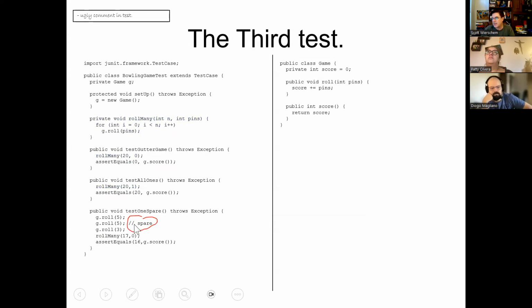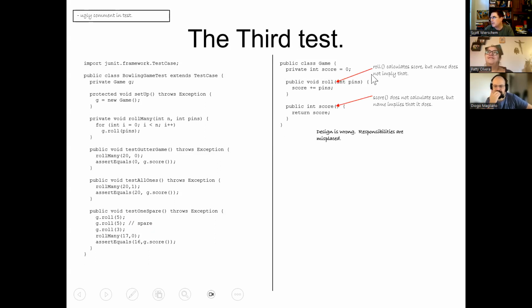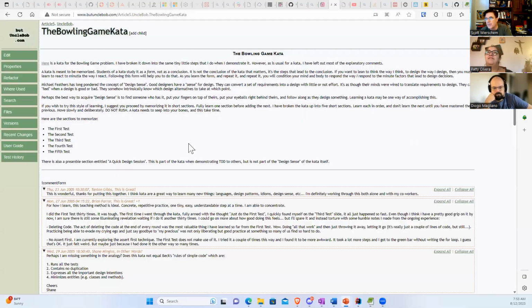Oh, and then we got this ugly comment here, what we're doing. So keep that in mind so we can clean it up. And then we've got this problem here. So I find it really helpful, and it's a simple thing. It doesn't take a long time to work through, but that's what I will give you as homework: basically work through this to sort of develop some design sense.